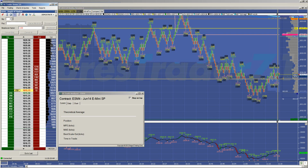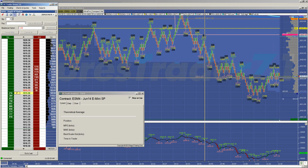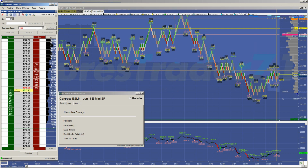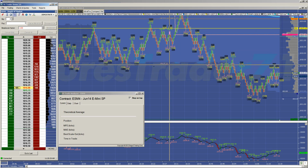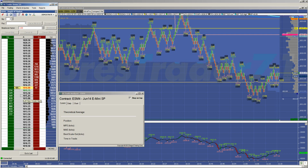So if I'm finding an entry, I'm not going to wait for it to come back to 1650 and push through to get short. I'm looking for a failure out of this balance here. It's probably not going to do that in the time period allotted, because we probably have more questions. But I do watch how it prints. A three lot up, two more, three more, 30, 25 more, one lot prints down, 67 print up. There are buyers still active in this area. It's not giving up yet. That's the sort of thing I'm looking for.